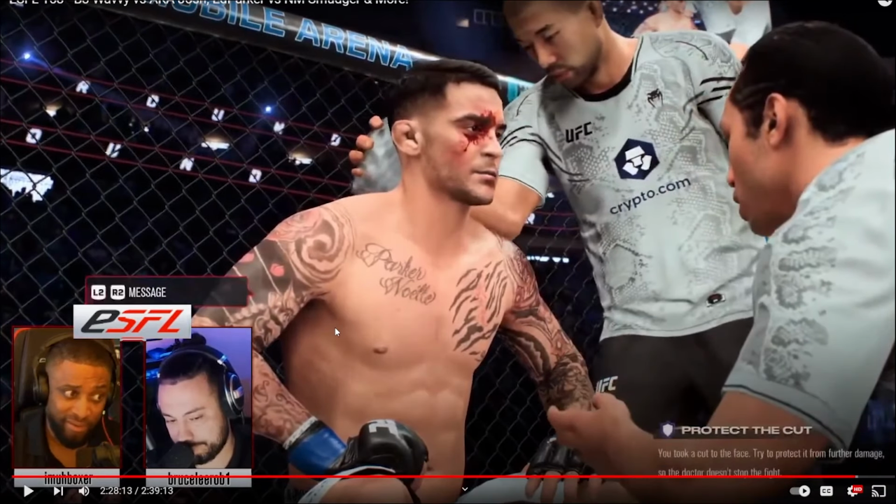All right, so I'm pausing it here in between the rounds because I want to go over everything that we've already picked up on. We picked up on the fact that he throws a lot of jab straights. He throws a lot of straight strikes at distance to try to keep you at range. When he feels like you're going to crash in, he's either going to throw a jab hook. And when you are in close, he's going to use a hook. He's going to start off a lot of combinations with hooks to try to get that heavy damage in inside the pocket. So I want you guys to keep those three things in mind as we continue watching this fight, because they're going to play a huge factor in the result of this fight.